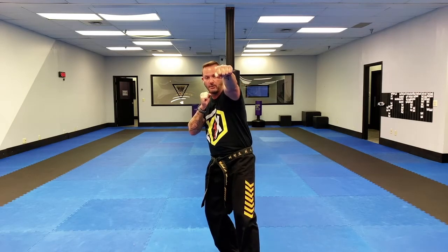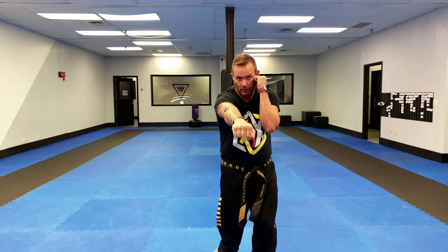So hands are up. What we're going to start with is that front leg's going to lift. My knee comes up, front kick. As it comes down, I'm going to punch with the front arm, and then when it lands, I'm going to punch with the back arm, okay? So three moves. I'm in my sparring stance. My front leg does my first kick. My front arm goes, then my back arm goes. And that's very important. I do my front arm first, then my back arm second. So hands up. I'll tell you when to switch legs.